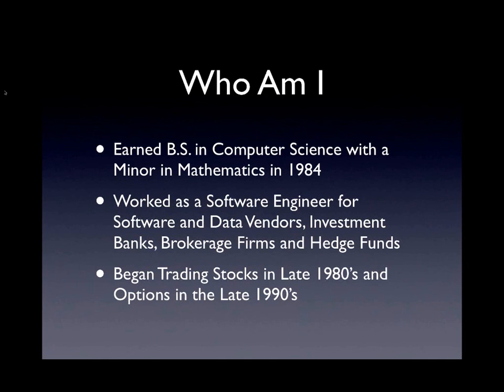Who am I? I'm Craig Hilsenrath. I earned a BS in computer science and a minor in math back in 1984. That makes me older than I really care to admit. I worked as a software engineer on Wall Street for various firms for a long time. I began trading stocks in the late 80s and options in the late 90s. And I'm a Strategy Zone power user and a graduate of the illustrious Macmillan mentoring program.